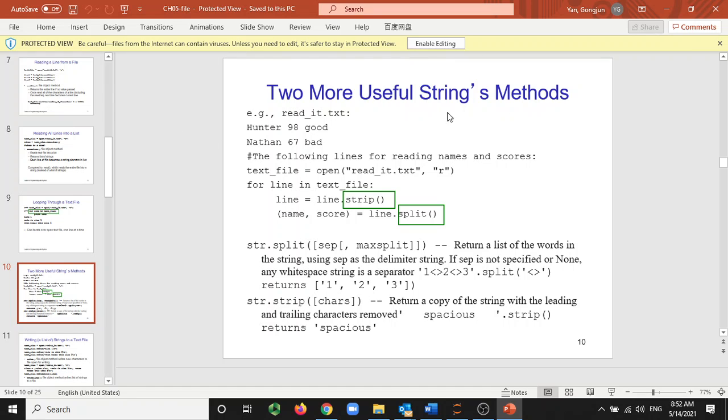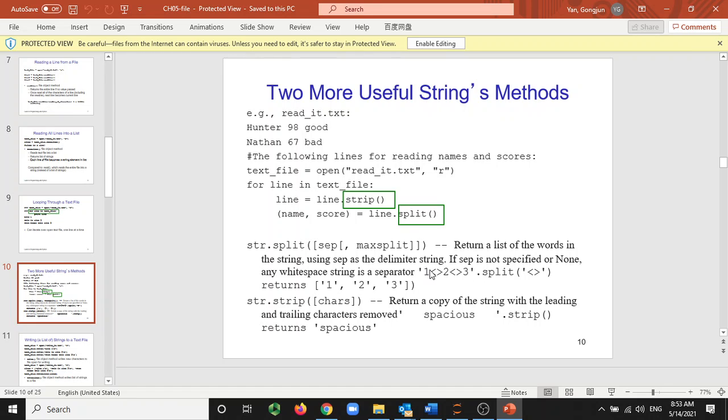The two more useful string methods will be strip and split. Split basically will cut the string by using some characters to split it. Suppose you have something like this, with less than and greater than as the separator, then you can use this as a separator to split the whole string.